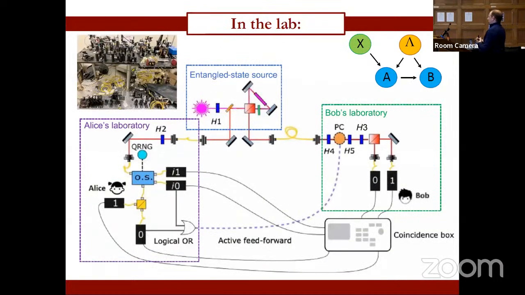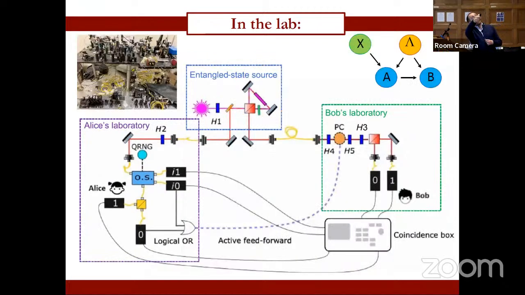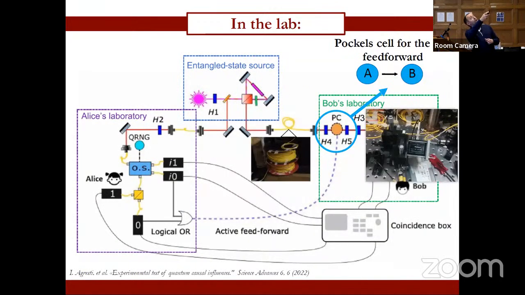My talk wanted to bring a connection with the experimental perspective. So I would like to show you how you can take this framework, which is the simplest one, and how you can move this paradigm into the lab. This is an apparatus which implements this causal structure and which allows you to violate the bound I've shown you before. First ingredient, we have a source of entangled photon pairs. This source creates two photons which are entangled, and this will be our quantum resource, instead of the local hidden variable model. Then you have Alice and Bob on the two sides. Alice and Bob will perform some measurement, and the measurements will be the variables A and B.